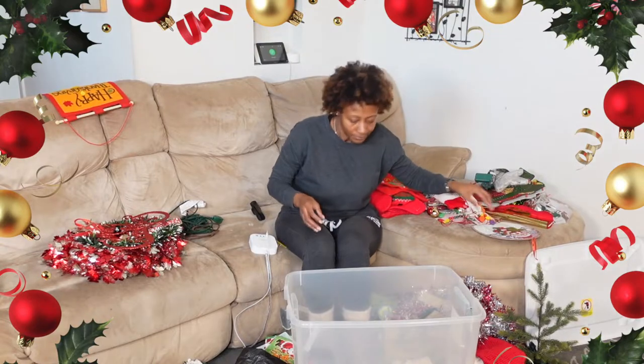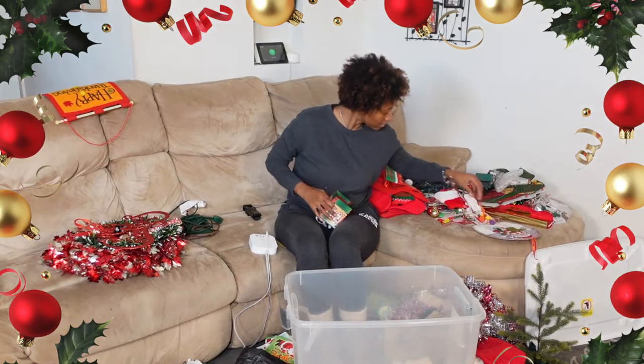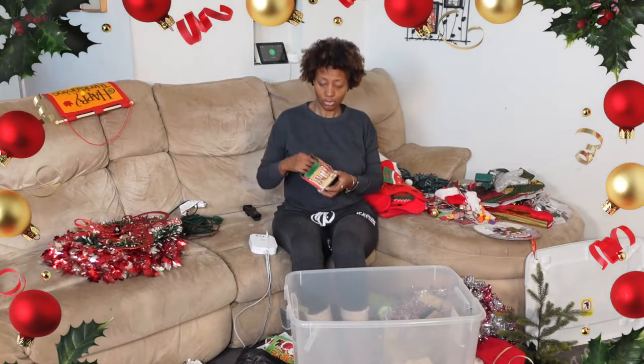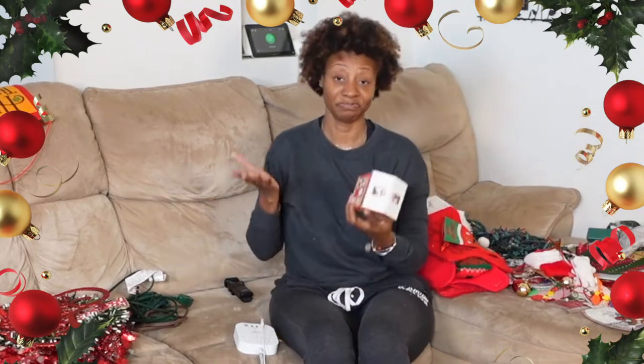These hooks I'm definitely going to need because I've got a lot of Christmas balls. Here's a cute little box — it has a top. Last year I went to Dollar Tree and bought Christmas boxes and different little things, and this was one of them. Nothing fit in it so I didn't use it, but maybe I'll keep it on the table or mantel for decoration. It says 'Merry Christmas, Santa's Workshop' with reindeer, Santa, a sleigh, elves, and a snowman on it.